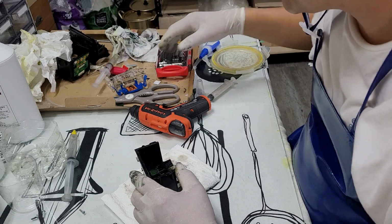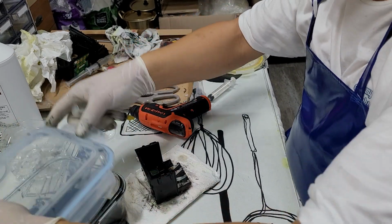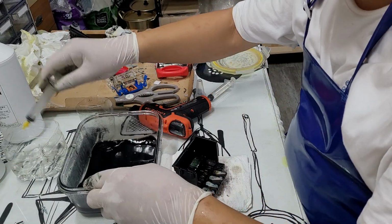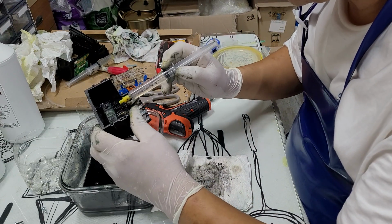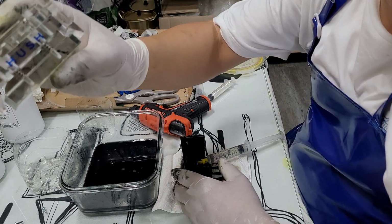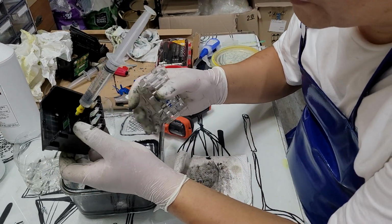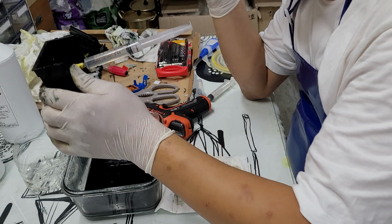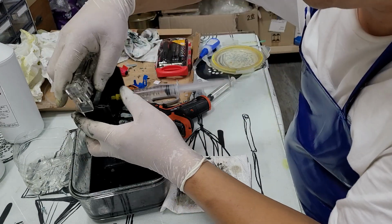So let's check on the, this is just regular distilled water. Oh, before you do this, this is called a chamber clip. To check whether the printhead is printing right or not, you have to see the water come out from the nozzle. So you have to push the cleaning solution very hard. When that happens, the chamber can also break, so you have to put the clip on top of it.